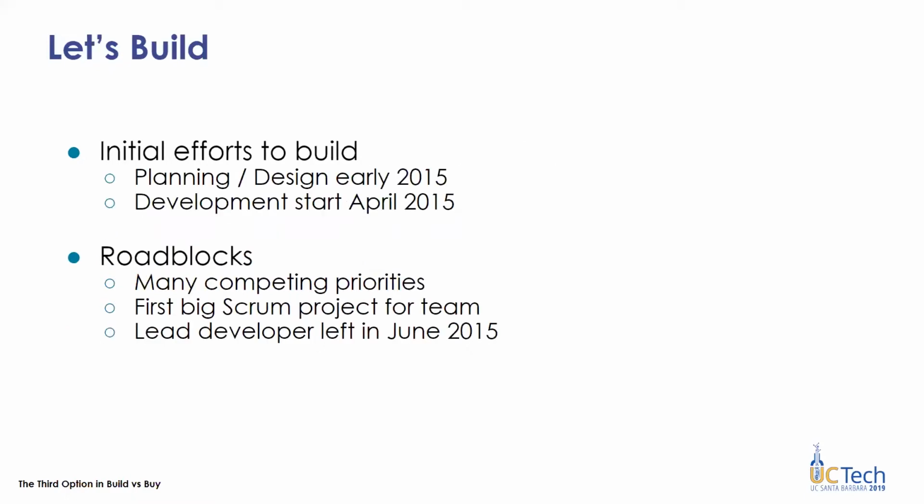So the decision was made to actually build something in-house for our campus that we could build from the ground up, make sure that we're meeting all the needs of our clients. Our initial efforts started in early 2015 with planning and design, and then development started in April 2015. A few months into the project, we ran into some roadblocks. We had many competing priorities, so we weren't able to dedicate all the time that we needed to on this.